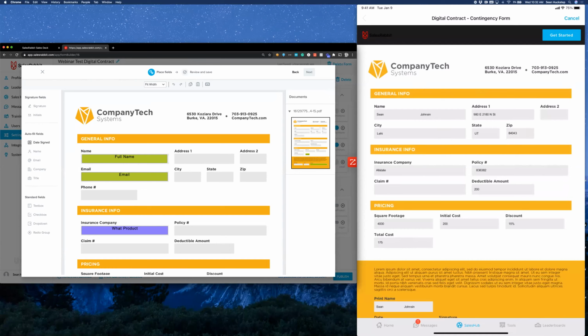And so all the features within our system are all user based, meaning that you can customize and configure what a person has the ability to do or what they don't have the ability to do. A lot of companies aren't going to give their reps access to build out their own digital contracts because companies want to own that. They want to make sure that all of the right information for a sale to be completed is on the digital contracts. And generally speaking, a company is going to be much more strict and attentive to those details than what a rep would be.